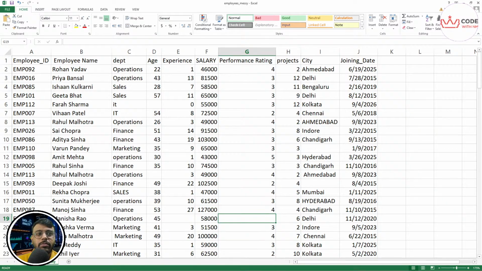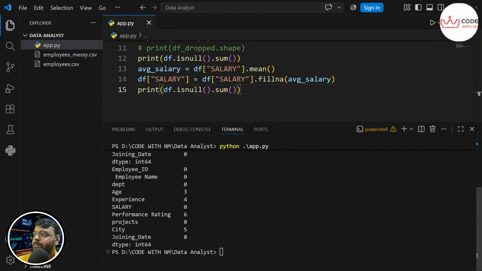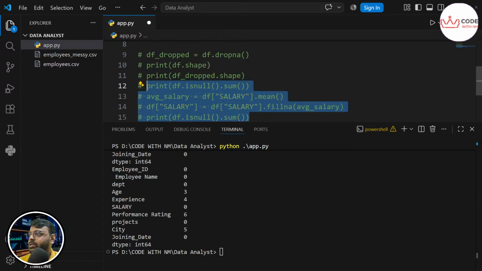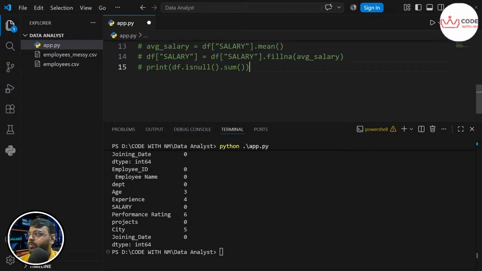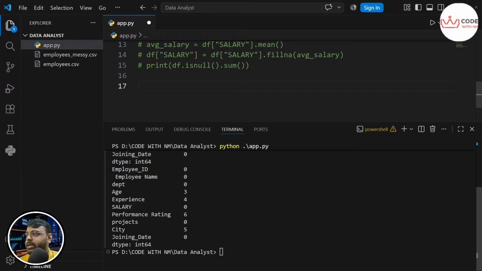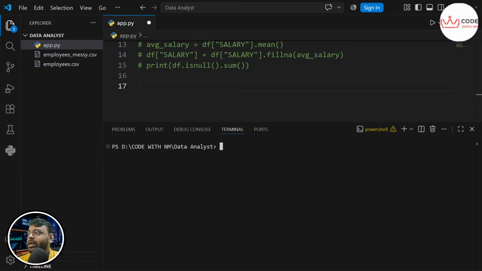Okay, now if you understand why using mode is important, let's jump onto the code part. Now 80% of the job is done. You have already understood why I'm using mode over here. Now I just need to do the code. So let me comment all this. Let's leave the line number 12. I want it before and after for the comparison. Let me clear the screen also, and quickly let's do the mode thing.